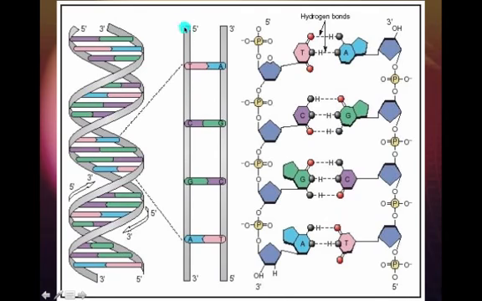Now imagine if I could zoom in on just one piece of this ladder. It would look like this. And you can see each individual nucleotide: the phosphate, the sugar, the nitrogen base, the phosphate, the sugar, the nitrogen base. And this pattern just keeps repeating over and over again because these are the monomers that make up the polymer, meaning many monomers all put together.